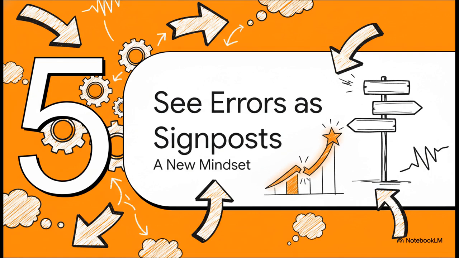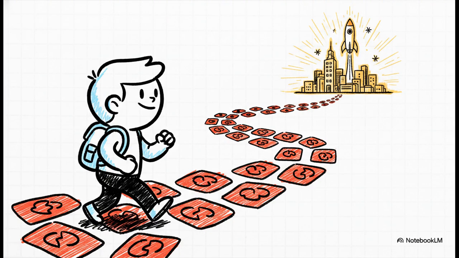And all of this brings us to maybe the most important point of this whole thing. It's not just about learning how to fix errors. It's about completely changing how you think about them. So here it is, the big takeaway. Errors are not your enemy. They are not a sign that you're a bad programmer. In fact, they are the exact opposite. They are proof, definitive proof, that you are building things, you are experimenting, and you are learning.